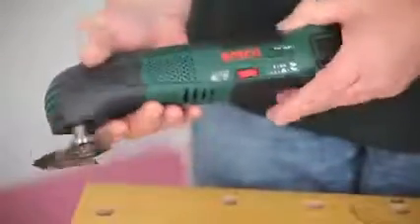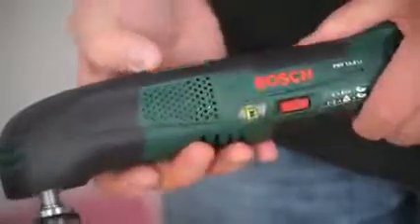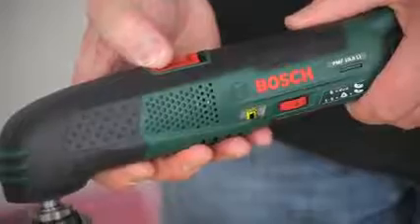We're going to go through quite a few of the bits that it actually does and show you how to make DIY tasks a lot easier for you at home. It's quite ergonomic, so it's really easy to hold. There's a rubberized grip on it, so it feels nice and firm in the hand. And it's light, so if you're holding it up, you don't have to worry about the weight pulling it back down again.